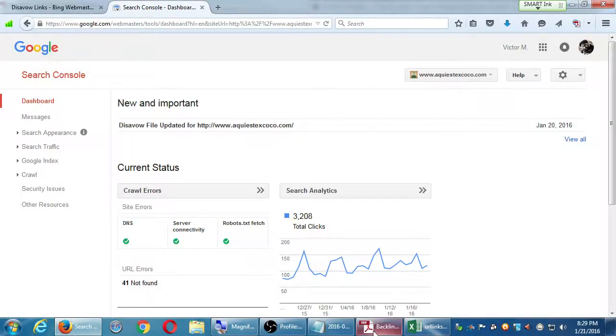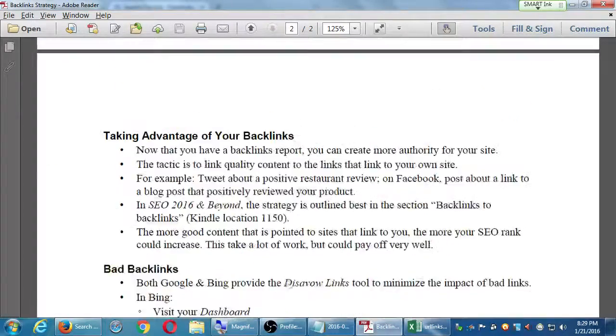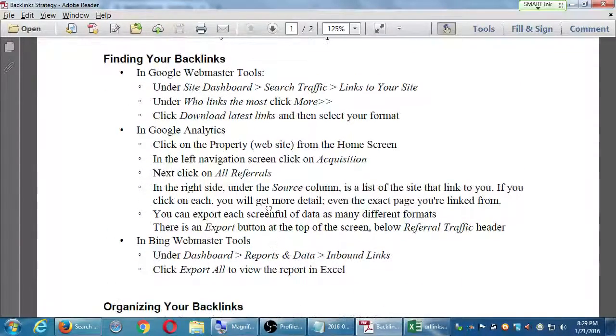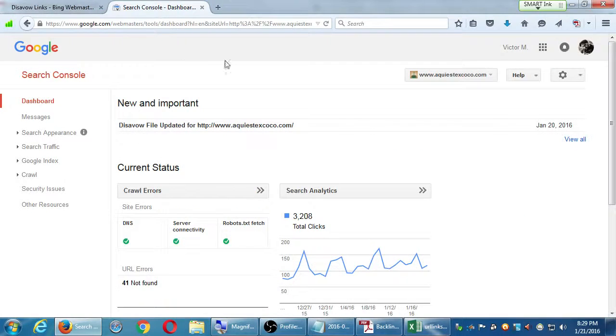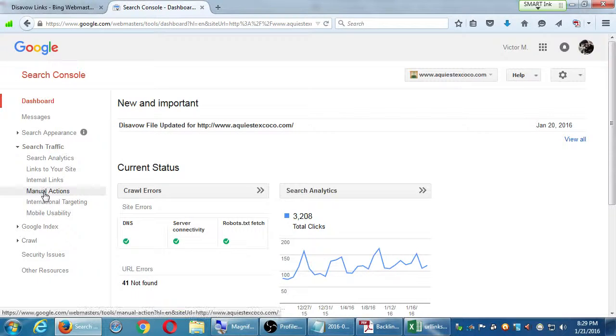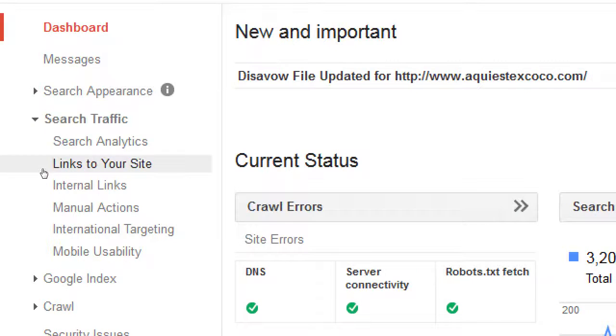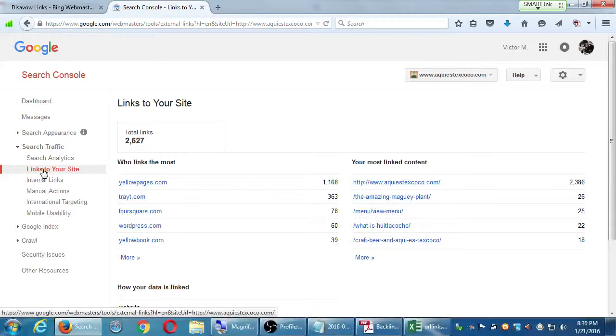My handout says that in Google Search Console, you go to the site dashboard, then the search traffic screen, and then the links to your site screen. Search traffic, links to your site, right there. So you've got your site loaded in Search Console, you go to search traffic, links to your site. Different name, same concept. You will see the data in a different kind of view: who links to you, so here are these websites. They link to most often these, and this basically lines up with Bing. It sees the same kind of data.